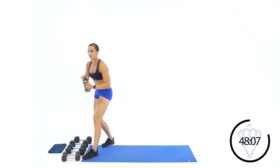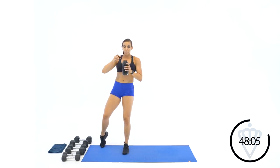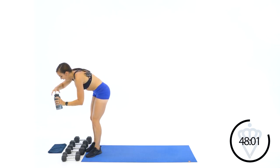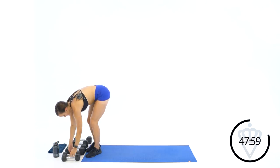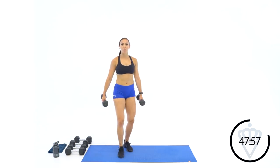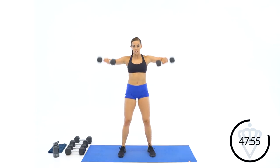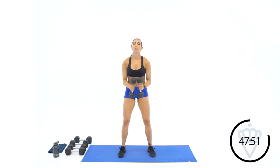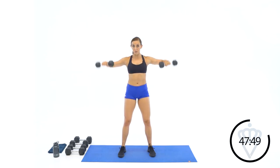Grab a quick drink. We're going into 30 seconds of your bent arm raise. Here we go, 5, 2, 1, let's go. Just 30 seconds straight. Now after this, you're going no break, right into your back fly, the bent over back fly.